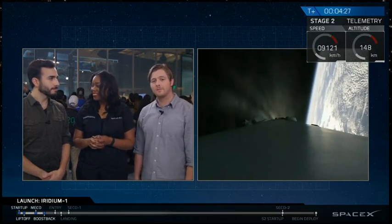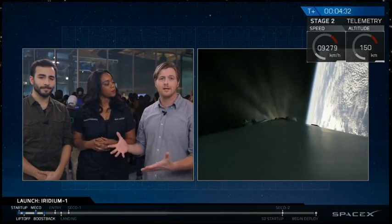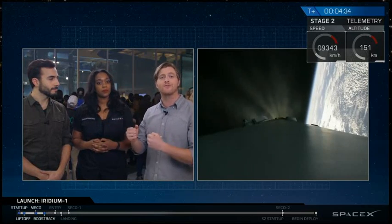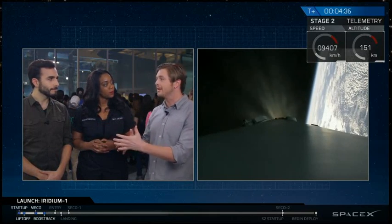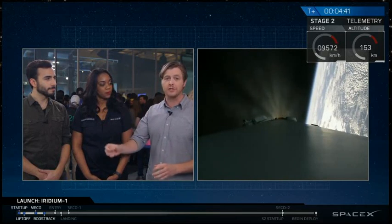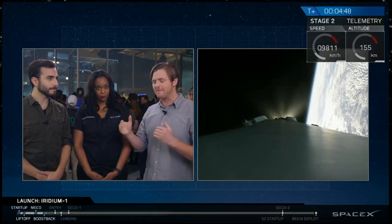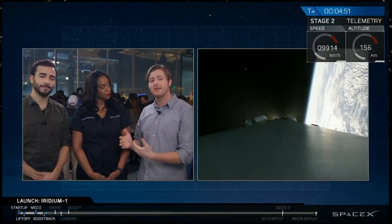Just to remind you, this is an experimental secondary part of this mission today, but obviously something we all get really excited about here. The primary mission is launching these satellites. We've already separated the fairing — that's to get rid of the excess mass so that for the same force you can accelerate faster. Moving at 8 kilometers per second is the final goal to be circling the Earth, which is 10 times the speed of a rifle bullet. As much help as you can get to minimize the amount of mass you need to accelerate to that speed is better.